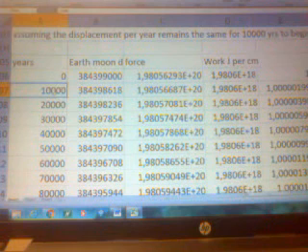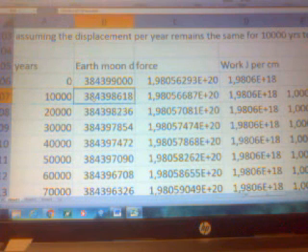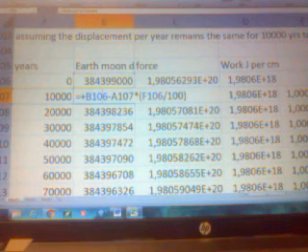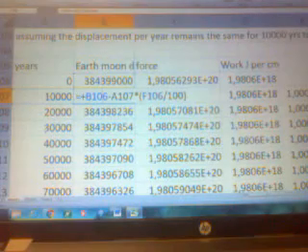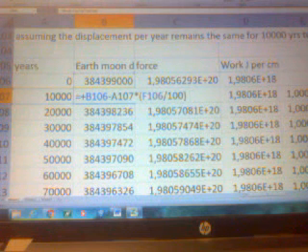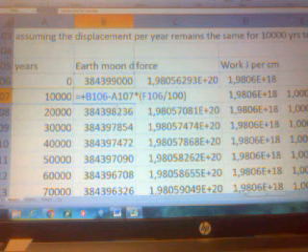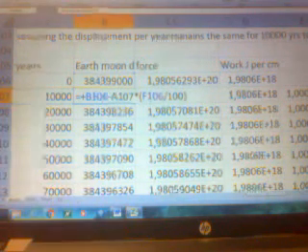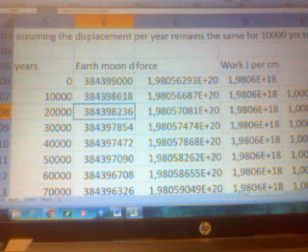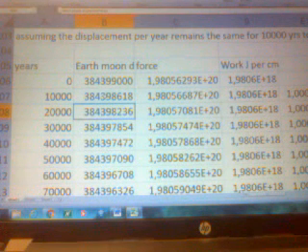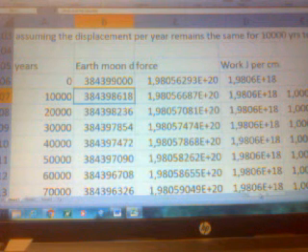So after 10,000 years, which is seen here, you have the starting point minus the displacement here, divided by 100, because you have to do it in meters, times the number of years, which is this, 10,000, and then start subtracting that from the original starting point where you started. So then you are left with this number of meters, slightly less. It's not much, but okay, it's less. So for 10,000 years, this is the result.